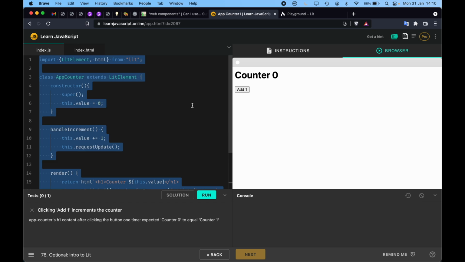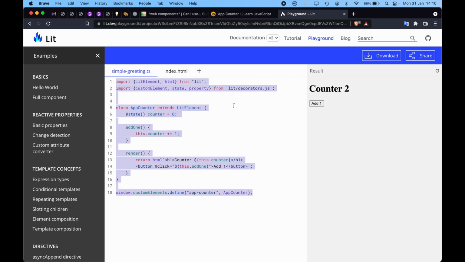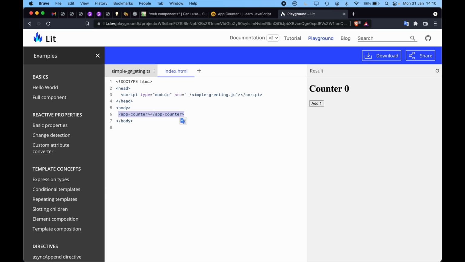And a lot of other frameworks require a lot more code. But not only a lot more code, you require a lot more logic and deep understanding of the framework to understand what's going on. I previously mentioned TypeScript, and I want to show you what happens if I copy this. So this platform does not support TypeScript, but if I go to the Lit playground and paste all of this, it's in a TypeScript file, and we have the app counter over here.